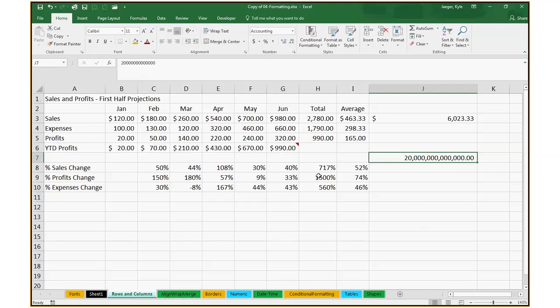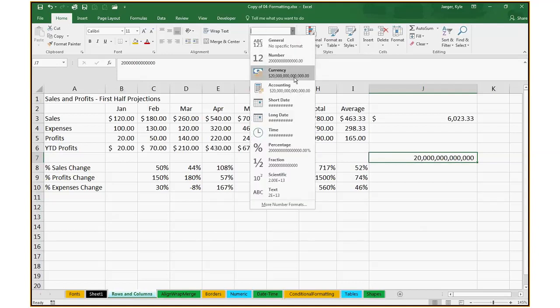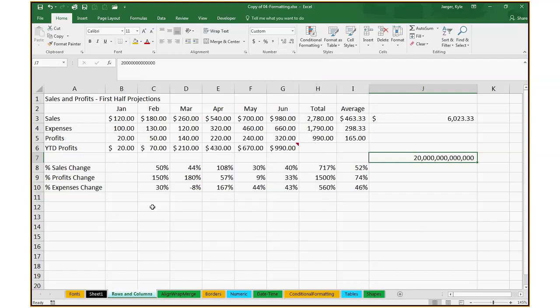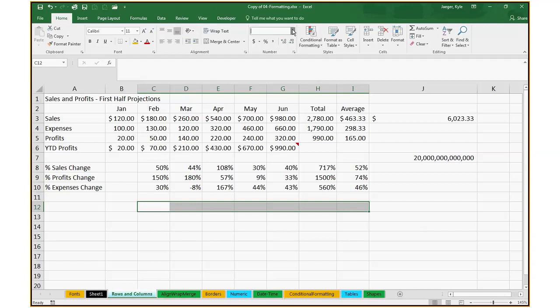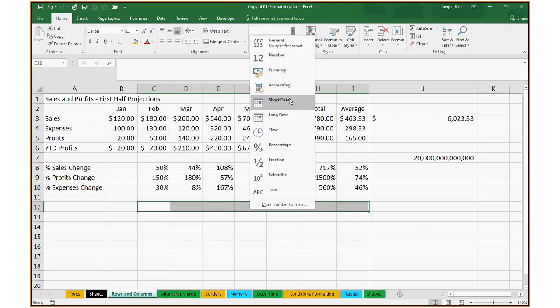Another thing you can do within a range of cells is show how many decimal places it shows. So now as I click this button, it adds more decimal places in case you need it, and if you don't need it, you can get rid of all of them. And there's plenty of other things you can do within this. You can make sure that only dates can be typed in within a certain range of cells, along with other things, and you can even make custom templates for cells, and we can go over that at a later time.